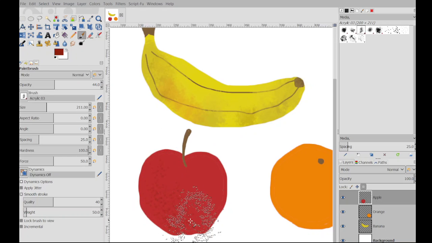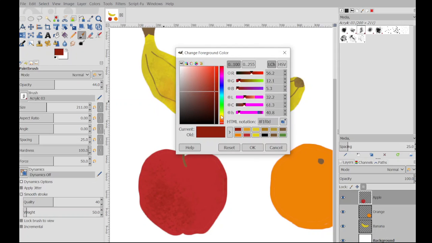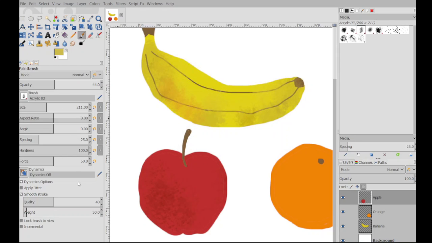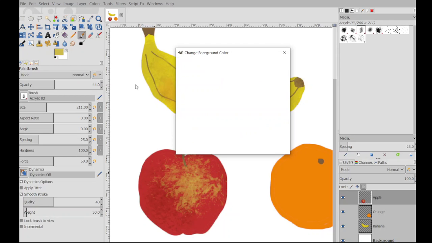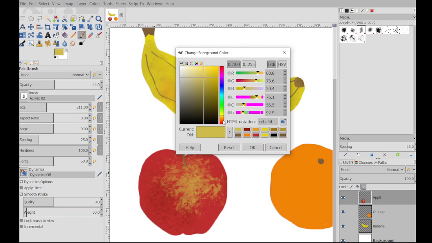You can also mix brushes together, so some of them will work better than others. Maybe I want to mix some colors in that are a little unexpected, because I know sometimes apples have that yellowy section to them. So really this part of the process, it's about playing around, kind of experimenting and seeing what you like.